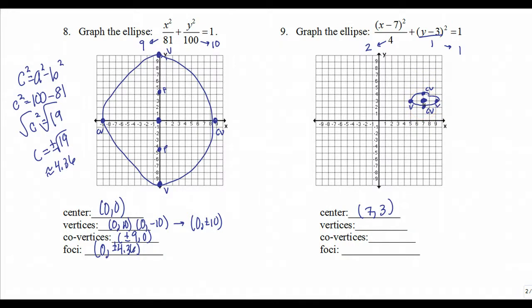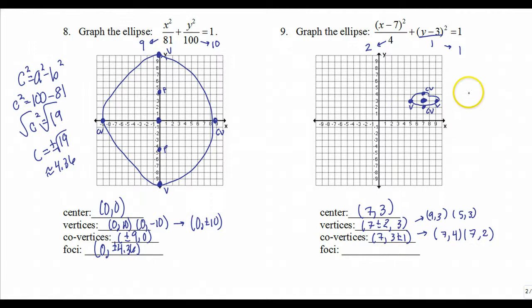So we could do our vertices in 2 different ways. I know I'm going from the center, and now my vertices are in the x direction. So I'm going to have 7 plus or minus 4, comma 3, which again, I could just look at my graph. Turns out, 7 plus or minus 2. Sorry about that. That gives me 9, 3, and 5, 3, which I already have on my graph. My co-vertices are the smaller number, so in the y direction. Now x is the same. Remember, it's always from the center, so 3 plus or minus 1. But you could skip that step if you just want to look at your graph. That gives me 7, 4, and 7, 2. However you want to do it is up to you.